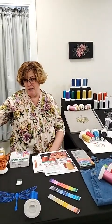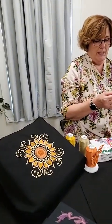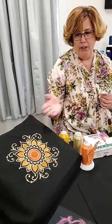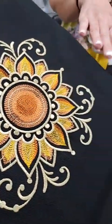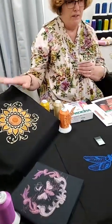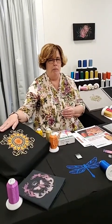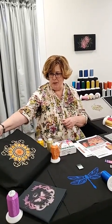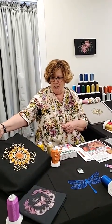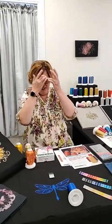So actually one of our customers, I'm going to point out this bag right here. This is Debbie Loomis. She's in St. Helens, Oregon, loves our polyester CR thread, and she embroidered this beautiful mandala design here in all these really warm colors. It makes it really pretty. Notice a lot of the stuff that I have embroidered, there's a few white or lighter colors, but a lot of it I throw on black because it just makes those colors pop. Thank you, Debbie, for sending that to our customer service rep, Sherry. And Sherry is sharing that with us for our Facebook Live.